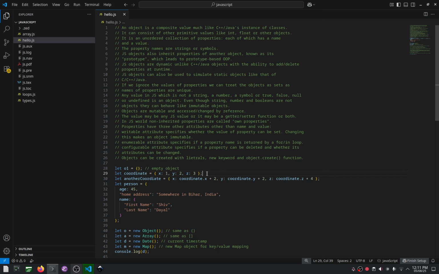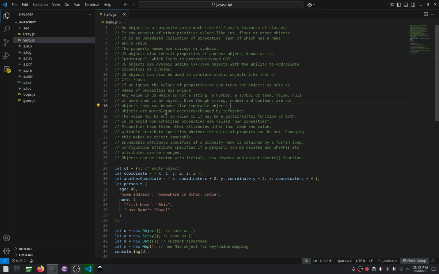So if you ignore the values, this will form a set, because the property of a set is that all the elements of a set are unique. So we can treat an object like a set. Any value in JavaScript which is not a string, a number, a symbol, or true, false, null, or undefined is an object. Even though string, number, and booleans are not objects, they can behave like immutable objects.